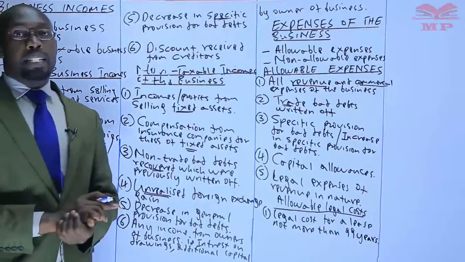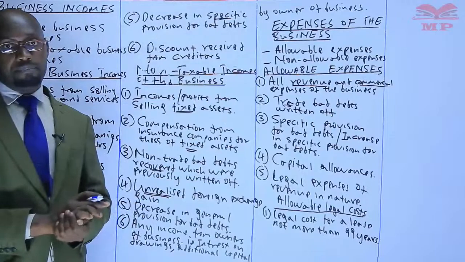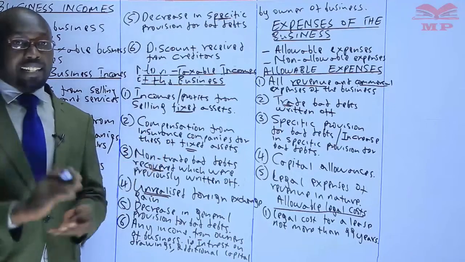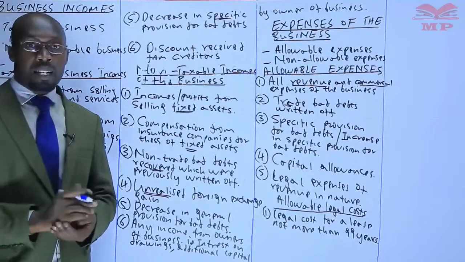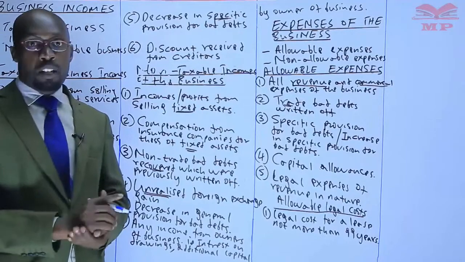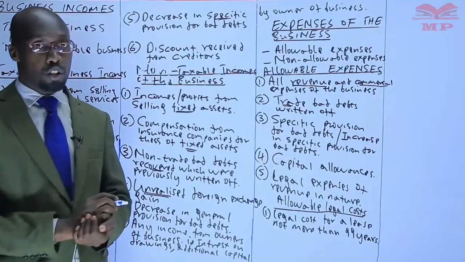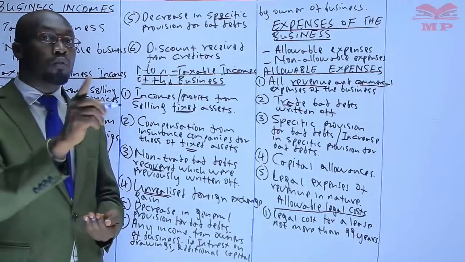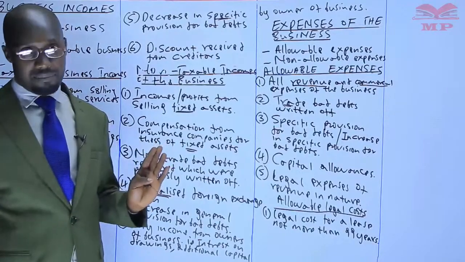So when you're doing your business and you decide you want to occupy a property, let's say a building, and that building you are going to occupy for 99 years, 80 years, 70, 10, 5 years, 1 year, and you decide to make it legal, you require a lawyer to help you in preparing that lease. And that lawyer even signs that document of the lease. And you pay for that service. That is what we call legal cost for a lease. As long as it's 99 coming down, that is an allowable expense.